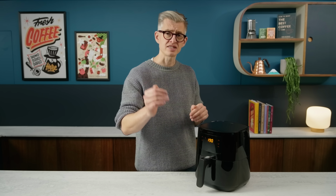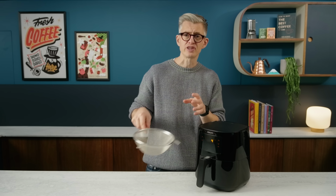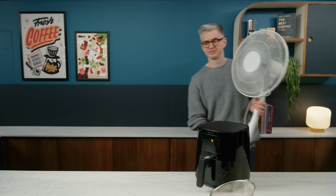Now it's nearly done. We're going to need to cool the coffee down when it finishes roasting. This presents some challenges. Big commercial machines have kind of cooling trays. We don't have a cooling tray, but we want to stop the roasting process. First thing we're going to need, a sieve. That's going to be something we can move the coffee around in as it's cooling down, but we need something else.